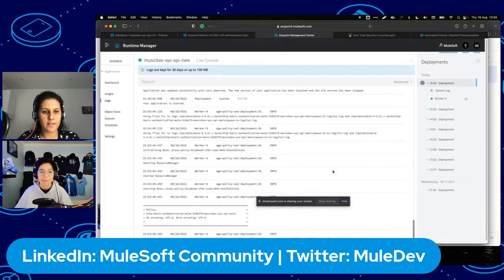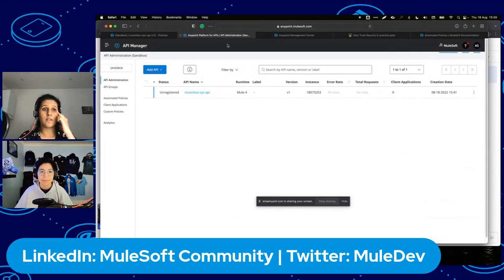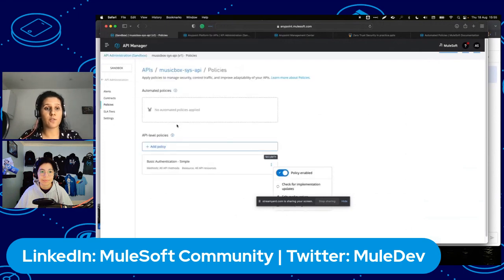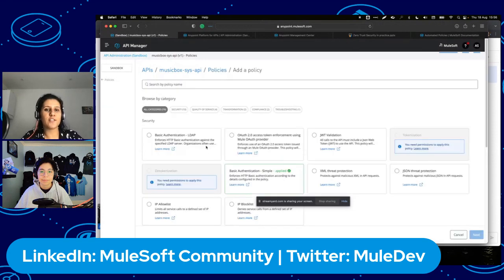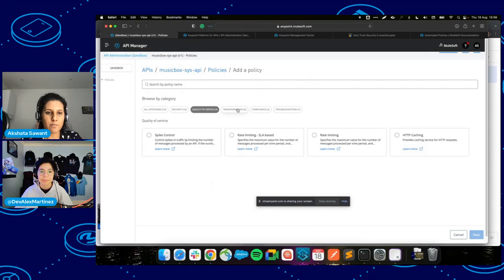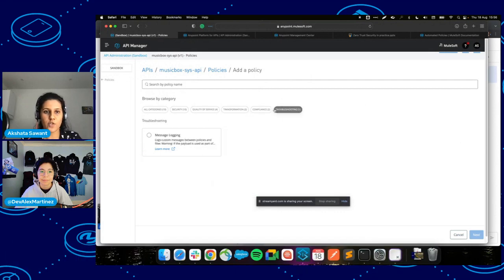Okay, I'm not able to see anything in the logs, but maybe because I've not added the loggers. So when this is the case, if you want to actually see something from the logs, and your application is already deployed on cloud, or it's running in production, and you don't want to redeploy your application, in that case what you can do is add a quality of service troubleshooting policy.